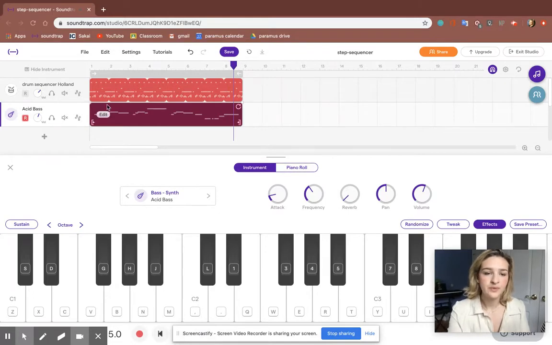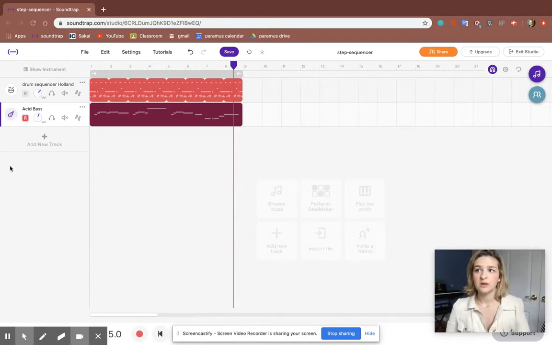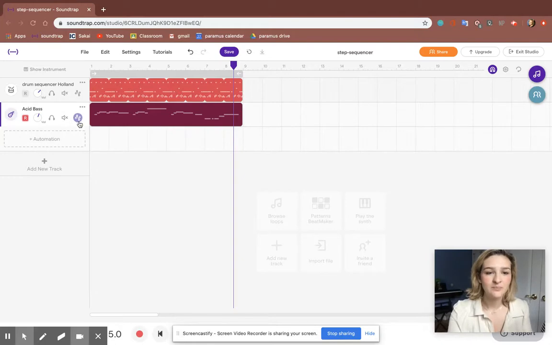Yeah, okay. So we also know how to do automation. If you're in my music tech class, we know how to do automation in GarageBand, and this has a very similar function. So if you know how to do automation, then you might want to skip this part or just watch and see how it might be different in Soundtrap. So click this right here because the symbols are pretty intuitive, and then add automation.